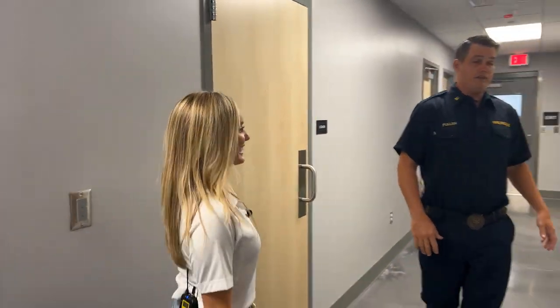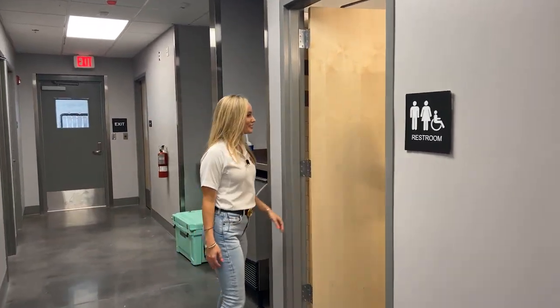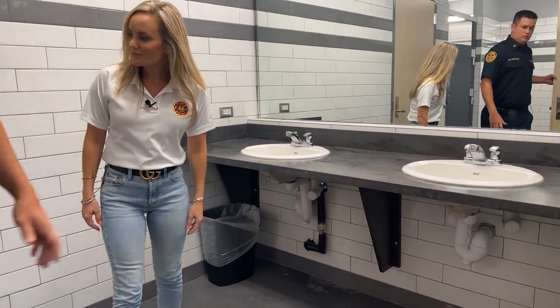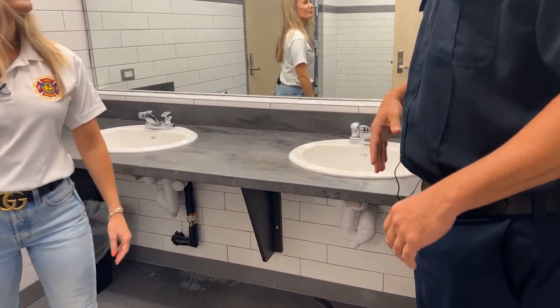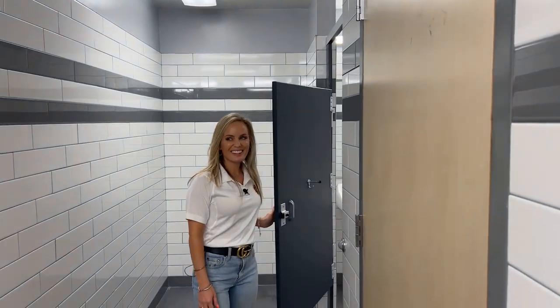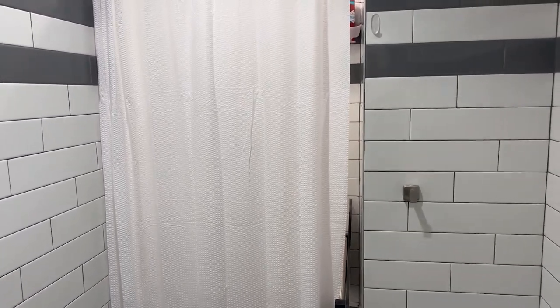This next room here is the women's bathroom. We do not have any women on this shift, so it's currently empty. With sustainability in mind, all the faucets in the station have timers so there's no water wasted. If you walk away while washing your hands, they shut off automatically — that's not something you'll see in most other fire stations in the city. We also have motion sensor lighting throughout; when you walk into a room it kicks on, when you leave it shuts off. All the bathrooms are ADA compliant and handicap accessible.